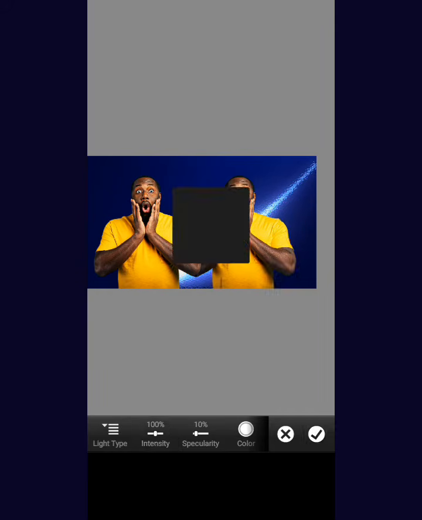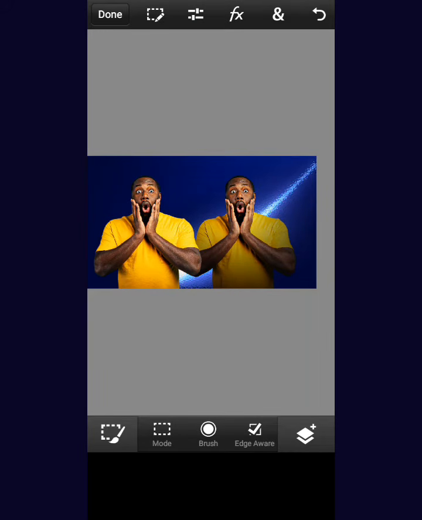And I will click on OK. So you see the difference between the two, right? You can see that the light on the one by the left is bright, while the one by the right is not. Now when you have a dark background like this, where the background is dark, that is when you can apply this effect. Because if you apply it on a very white background or a shiny background, it doesn't really make sense. It has to be dark, right?